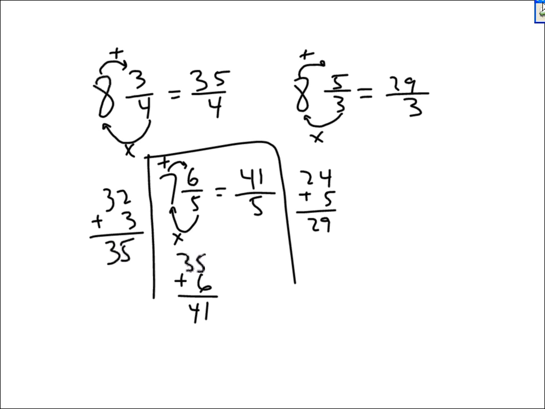Then the test comes and they say, oh my, I blanked out. I didn't know how to do it. Of course you didn't know how to do it because you just did problems. You never studied. You never memorized. When I'm given a mixed number, I'm going to multiply the denominator by the whole number, and then I'm going to add the numerator, and whatever I get from that, I'm going to put it over the denominator.